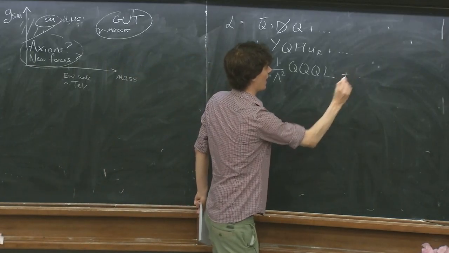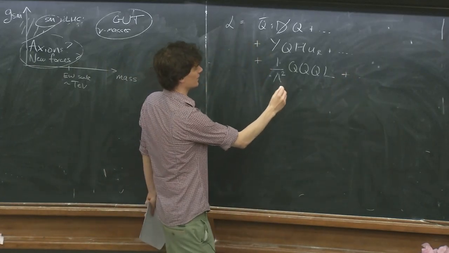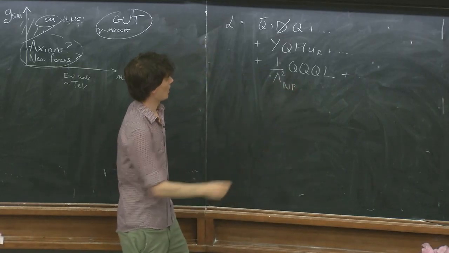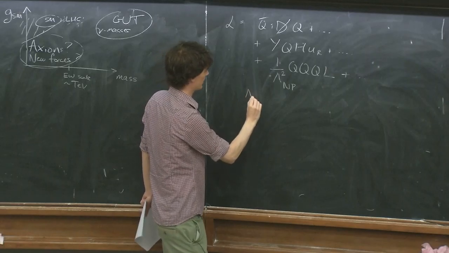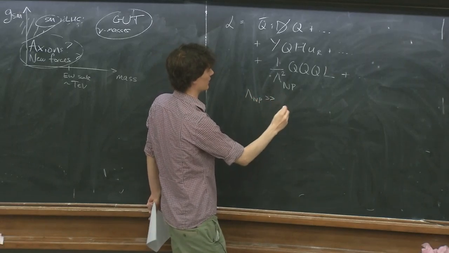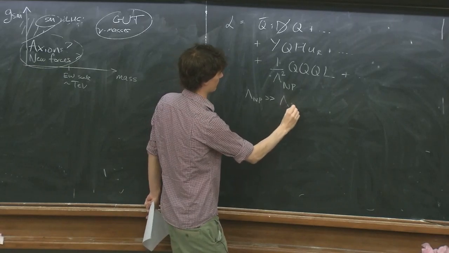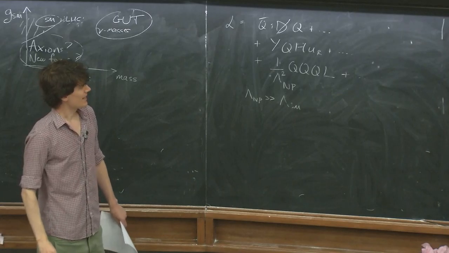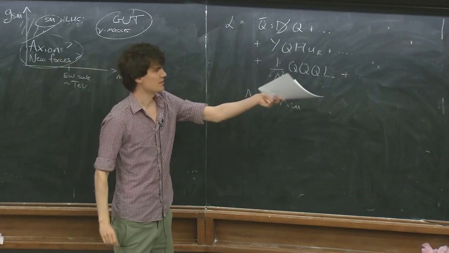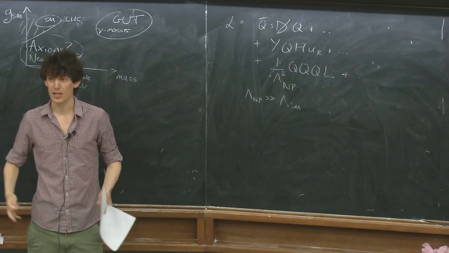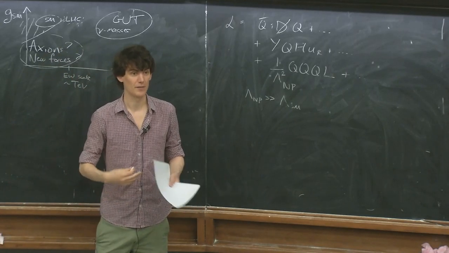And so in order not to have seen these yet, this new scale, so this is a scale of whatever new physics is coming in, with couplings, et cetera, this should generally be significantly larger than the scales we've probed. So electroweak scale, et cetera. Now, if you just write down some random operator like that, looking for it is going to be kind of hard. You want some systematic way of going about it.